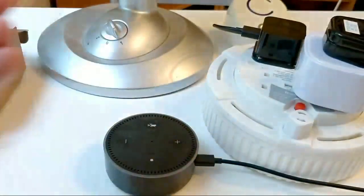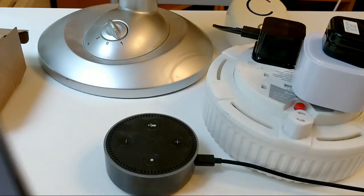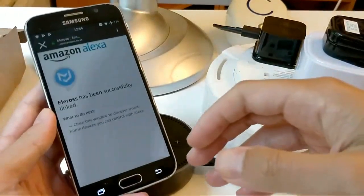So right now I need to type in my username and password again. So no, you won't be seeing that either. Sorry, live streamers. Password is, what was my password? Password 123, but a capital P. All right. Here we go. This is saying it's been successfully linked.